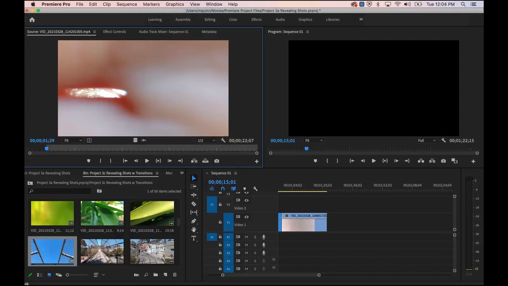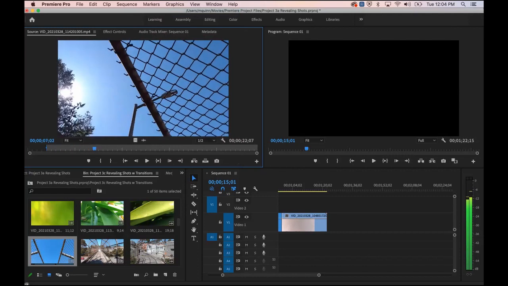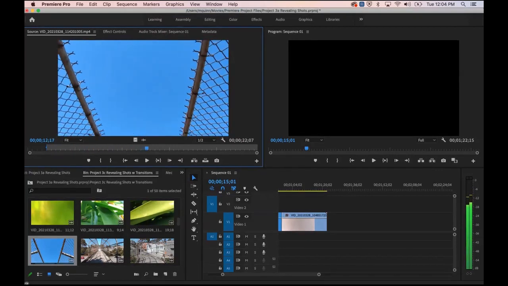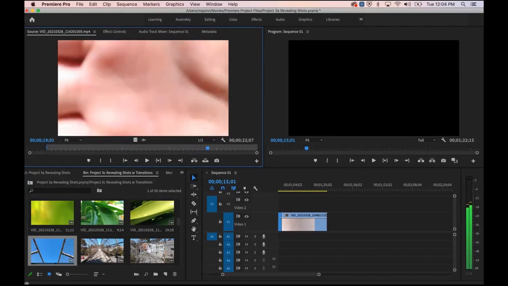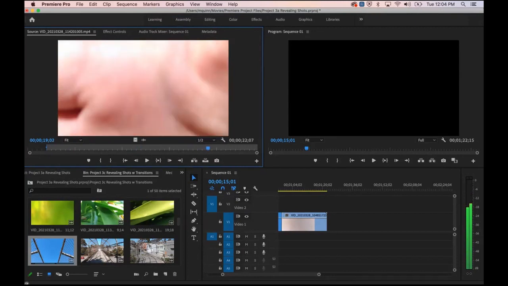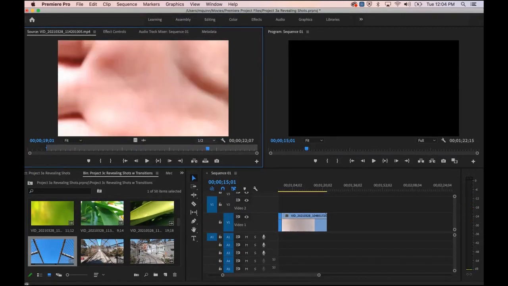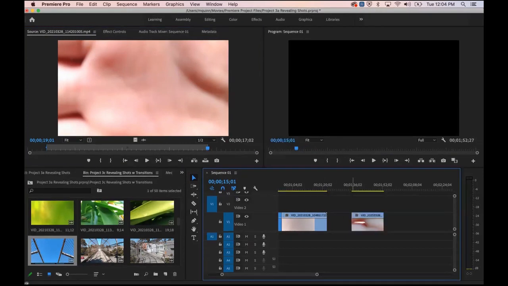So I've marked it in, and then I'll just go ahead to where I want the selection to end, which is when I have my hand pass down the first time as a visualized video transition. So about there. And then O for out is the keyboard shortcut. So I is the in point, O is the out point for the selection. Now that I've done that, I can click and drag on my video icon, video only, and bring it into my timeline here.